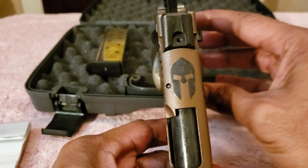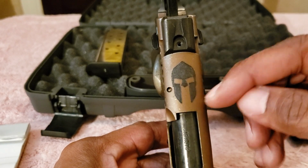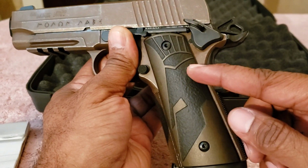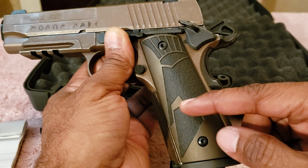But they did some changing up. So this is the next generation. So you'll see right here there's the Spartan helmet logo there, and you also see it in the grips. This is the Spartan helmet right here, and that's kind of unique.